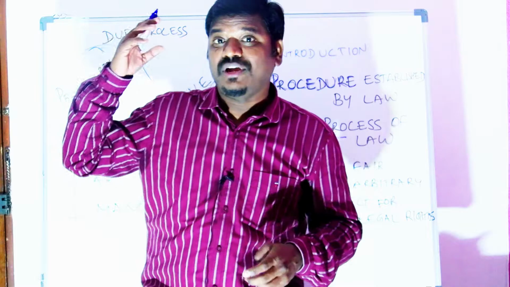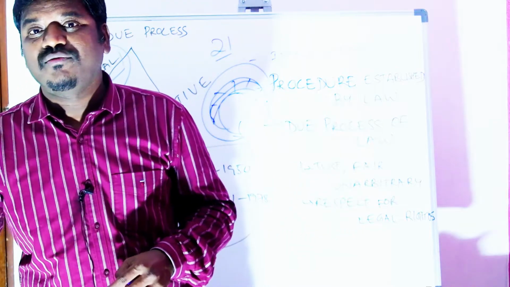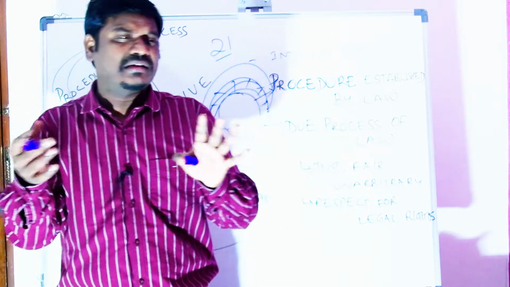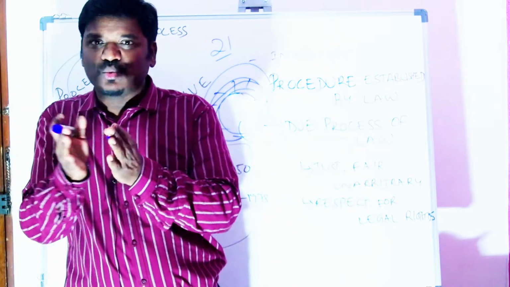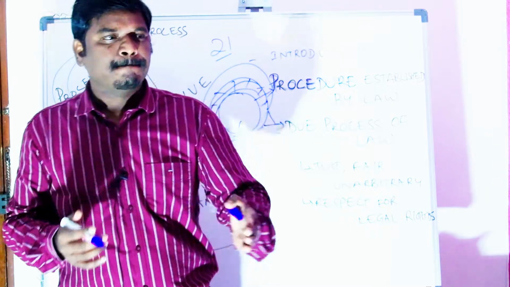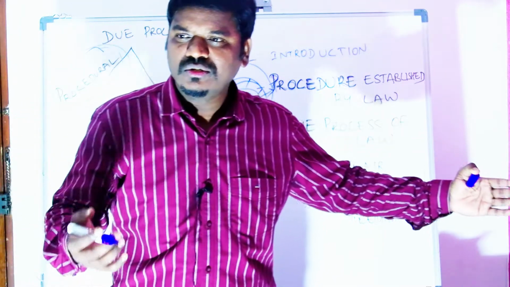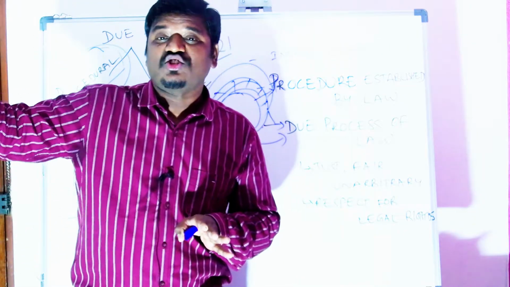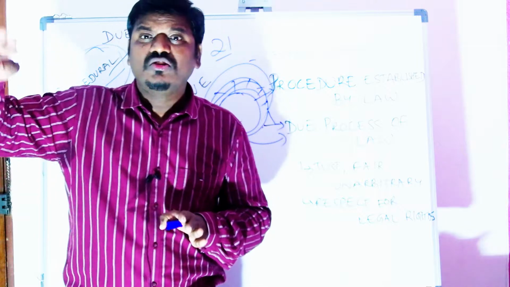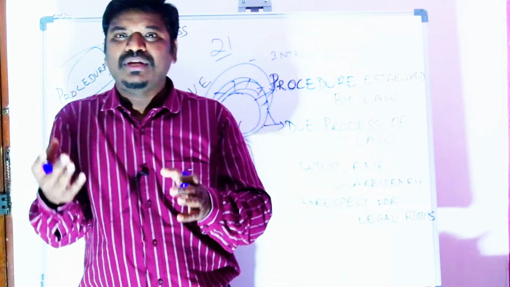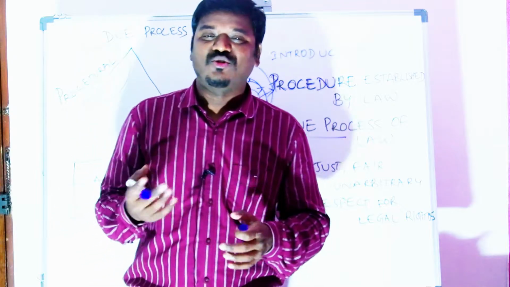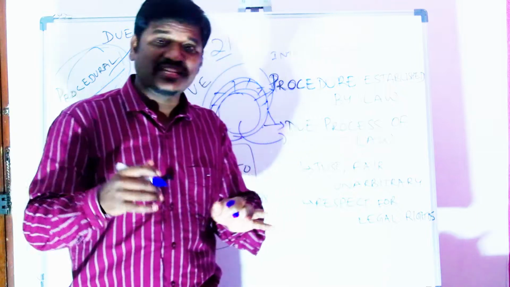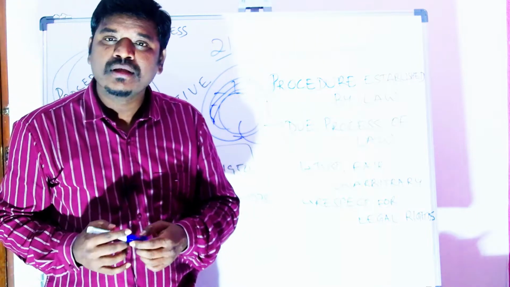However, you can find the historical roots of due process of law in clause 39 of the Magna Carta of the year 1215. It was just an agreement. What is Magna Carta? You all know. It's a simple agreement between King John of England and the citizens that their rights shall not be deprived, and on those grounds some kind of agreement was made that was known as Magna Carta in 1215. Let's not get into the details, that's a different topic.